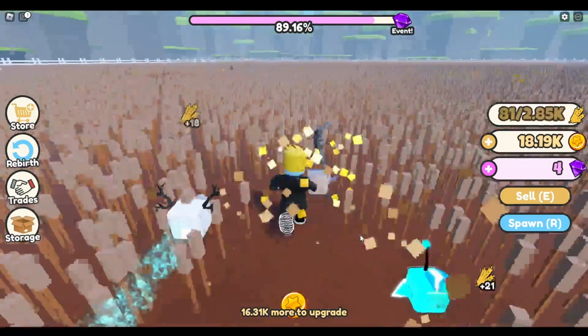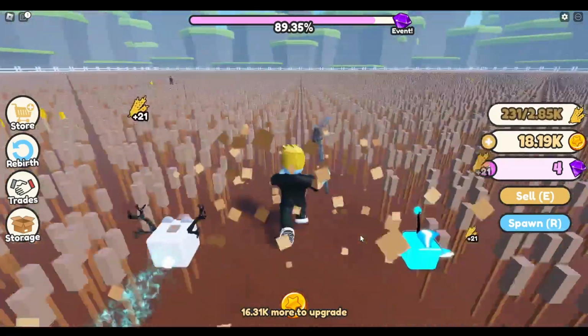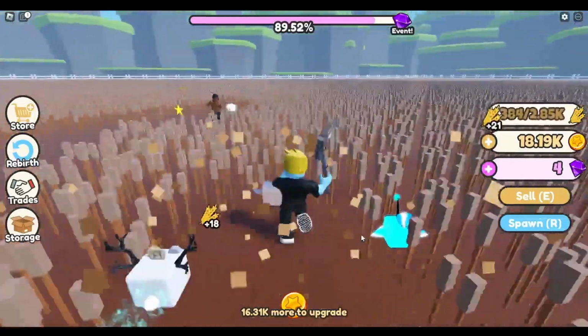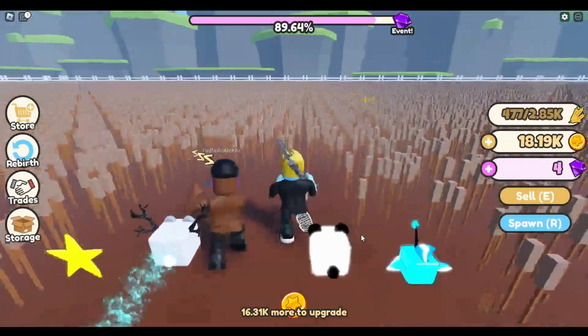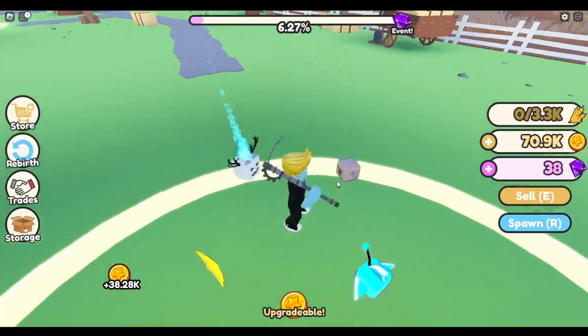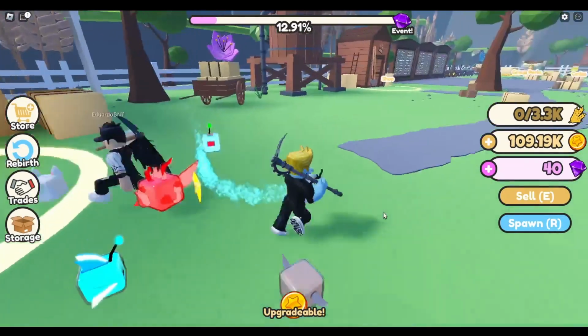Okay, let's see. Oh, we're going much faster? You're going much faster. Look at us compared to, like, this person. We're going so much faster. Wonder if they're gonna try to get it. Oh, they beat us to it. Alright, so how much did we make? 38,000? That's not bad. That's not bad at all. Alright, we made some money.